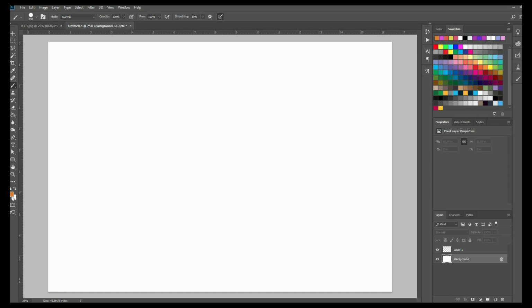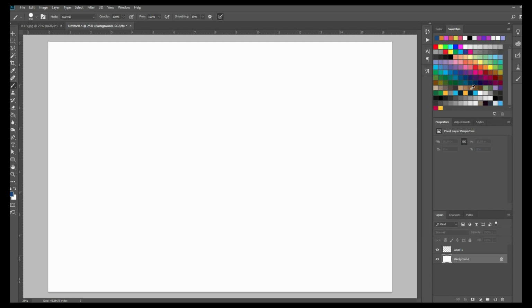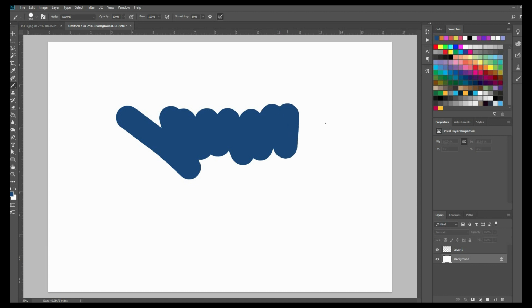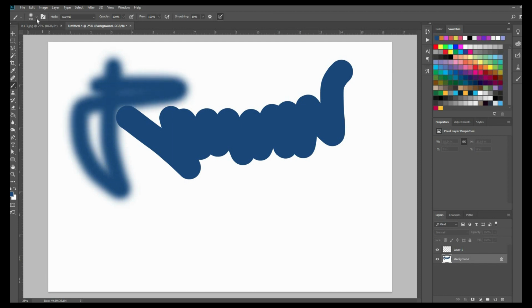Okay, and here you can change the colors. As you can see, there are many options to change the colors. Okay, I chose a blue one, and you can also choose your color from the preset colors here. So I start painting with the brush. Okay, this is what I drew with this brush. I will use the other format. See how it is different.